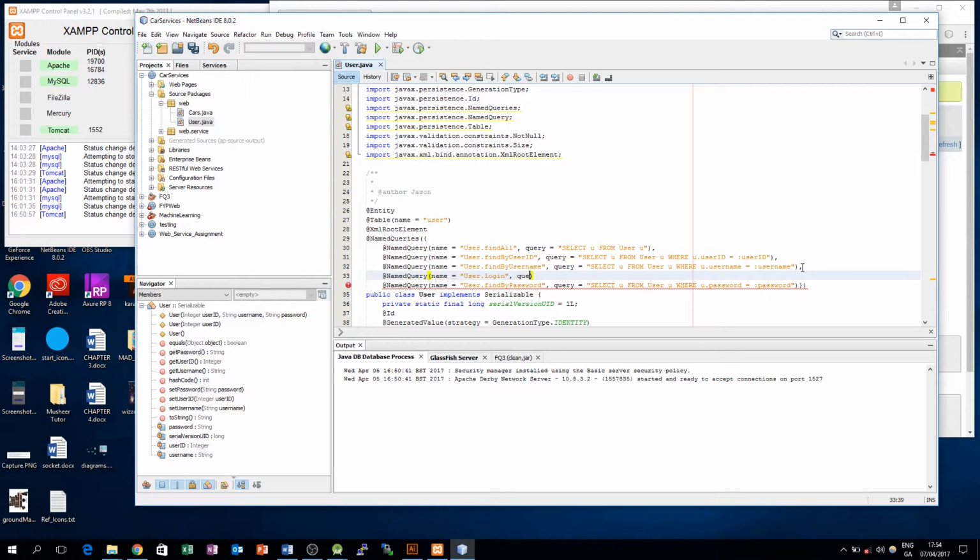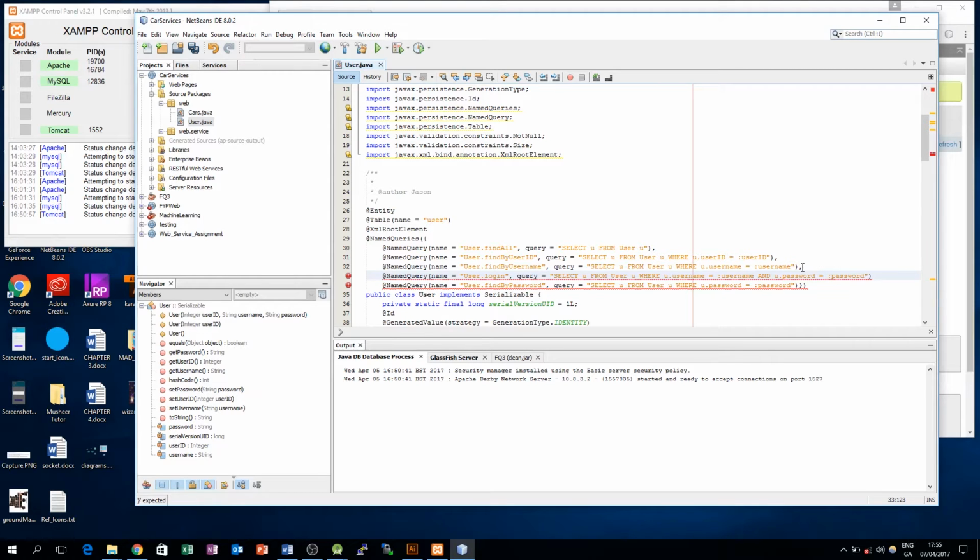The query that we're actually going to use, ours is going to be select u from user where username, and password.